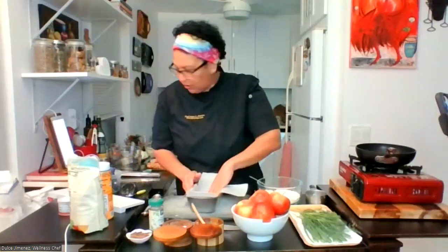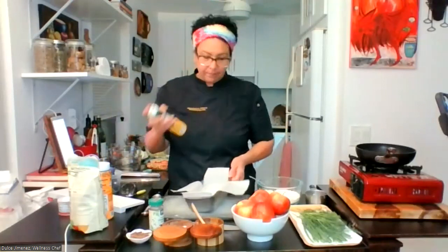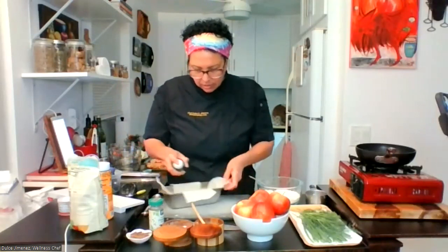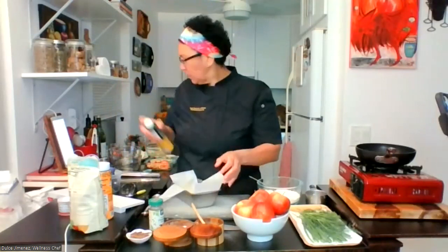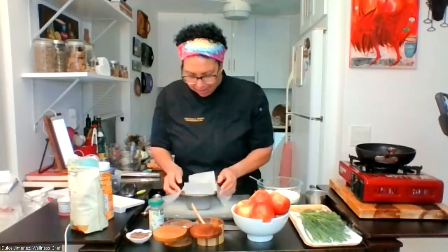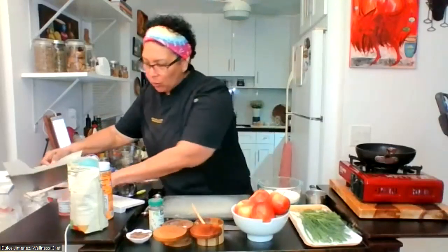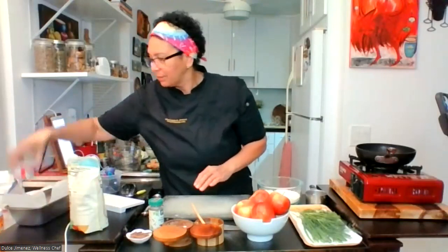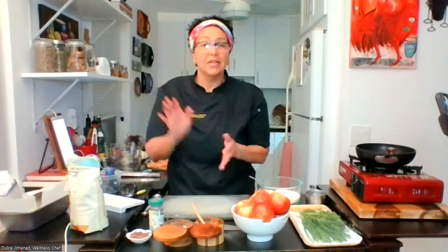And again, believe it or not, I'm going to spray it again because this cake, as I said, is very moist. And I want to be able to get it out. Okay, so now I have my pan ready, my mold, and I'm going to put that aside and turn my oven on at 350 so it gets hot before I finish mixing all the ingredients.